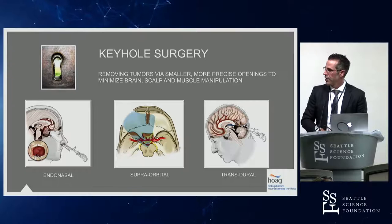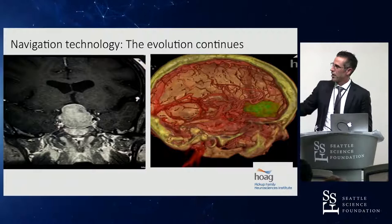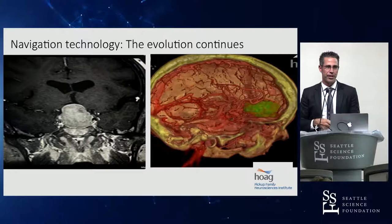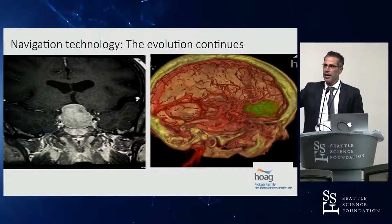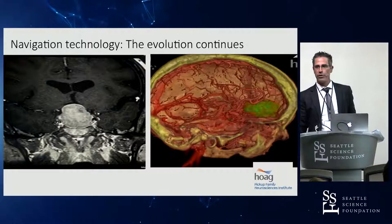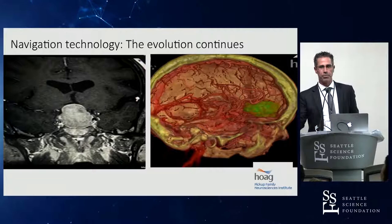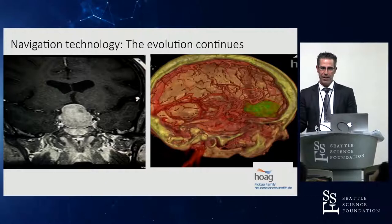Navigation technology has also advanced. We get used to looking at these black-and-white, two-dimensional images — what I describe to patients as a Rorschach test. Unless you're a surgeon or radiologist, you look at that and say, what is that? But my five-year-old looks at a 3D image and says, I want the green thing — if I have that, you're going to take it out, right? It becomes much more intuitive. We've always been forced as surgeons to look at images through the radiologist's point of view — axial, coronal, and sagittal planes — and interpolate those back into a 3D model in our mind. That interpolation process is relatively error-prone. My belief is that VR and AR can really improve our understanding of the surgical field before surgery, and also improve our understanding of what we're seeing at the time of surgery.